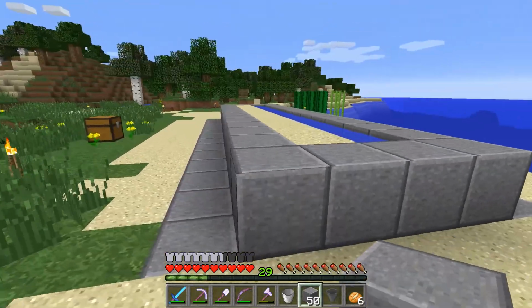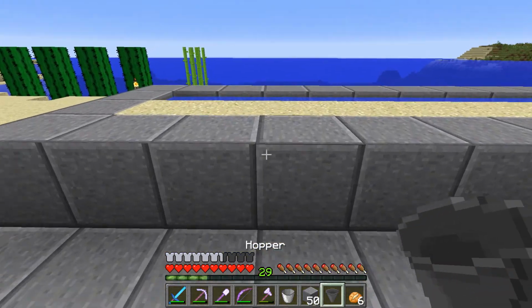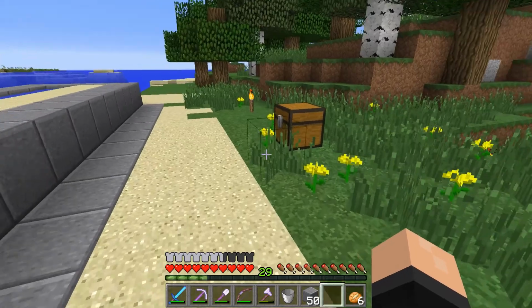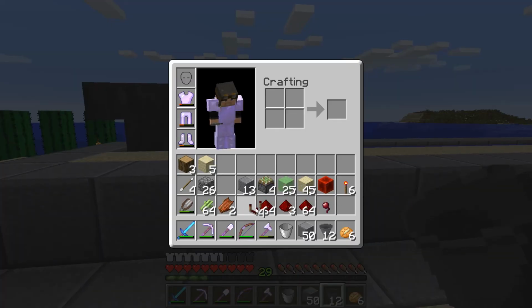All right, so now we have all of our platform laid out for our redstone, so we can start building by laying out a hopper. And we'll start the beginnings of an Etho timer here. I'm not going to fully build it yet though.